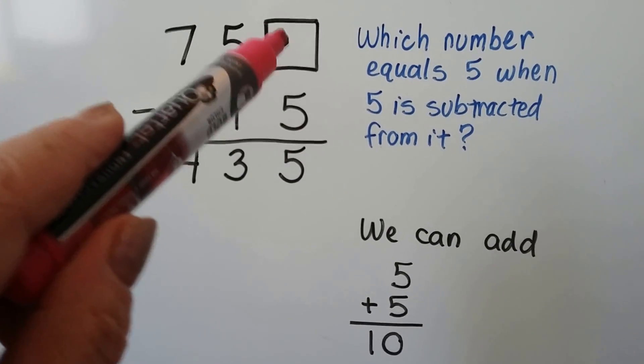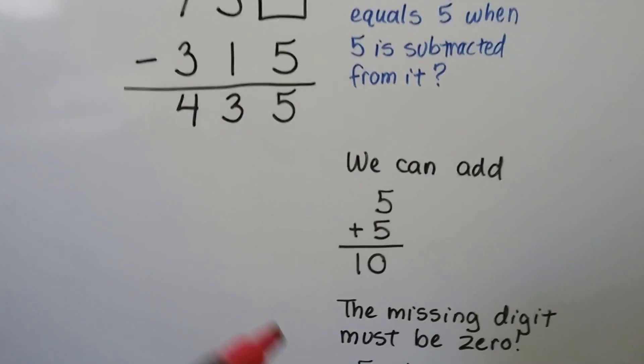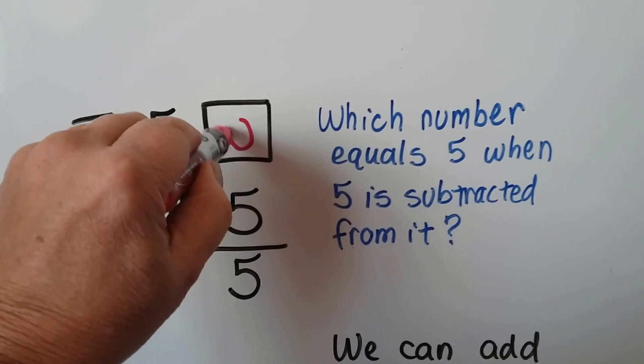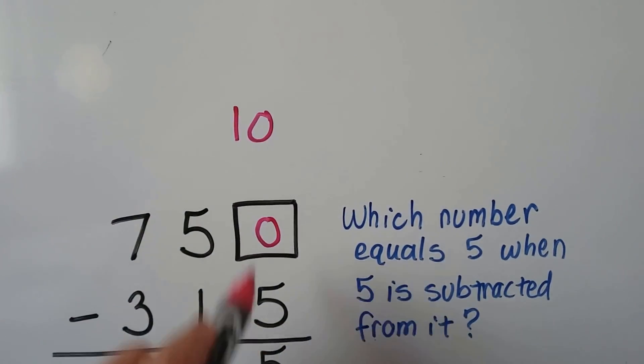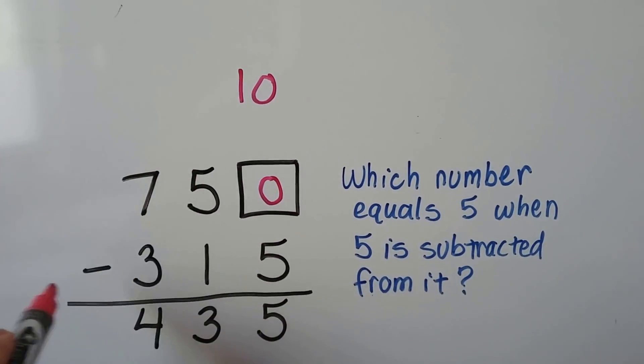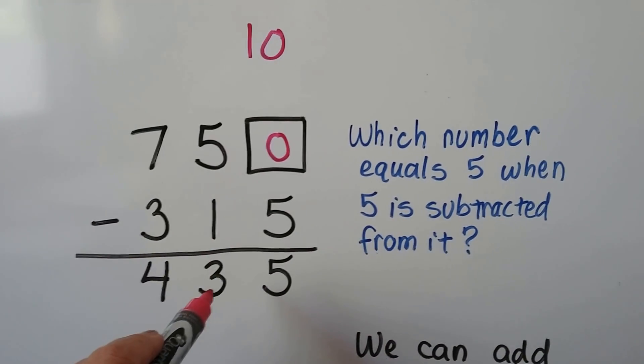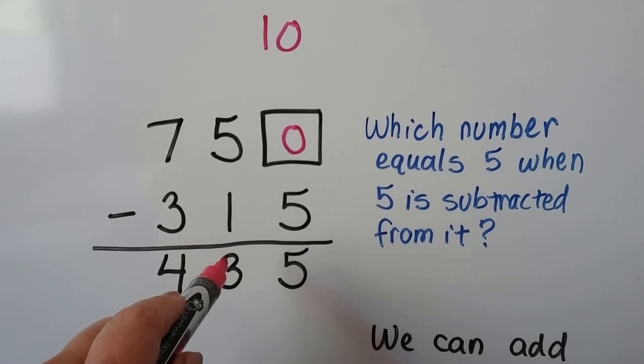Well, we can add these two 5s to find out what goes in there. Well, that would be a 10, but we can't put two digits there. The missing digit must be a 0 because we can only put one digit there and we have a 10. So that would be the 0 and that would be the 1. And because this is subtraction, 5 take away 1 isn't 3. What could we take 1 away from that would equal 3?